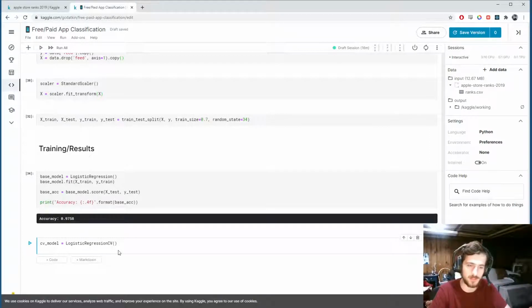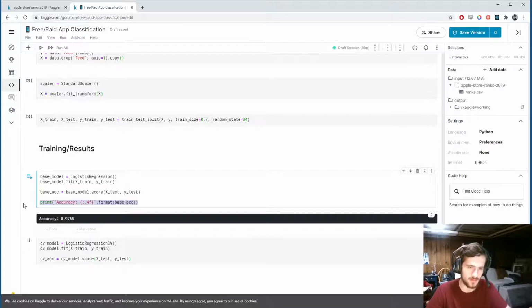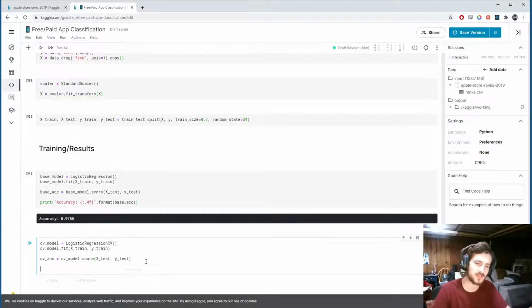And it will find the best hyperparameter to use, and hopefully we'll get a better accuracy from that. So CV model.fit xtrain ytrain, and then CV acc equals CV model.score on the test set. Alright, and then we'll just plug this in again, except we'll do it on CV acc.